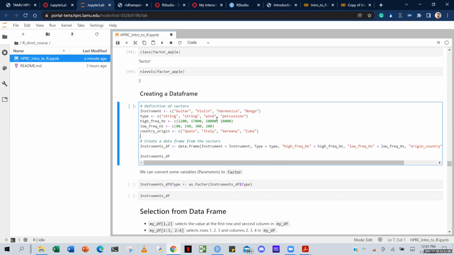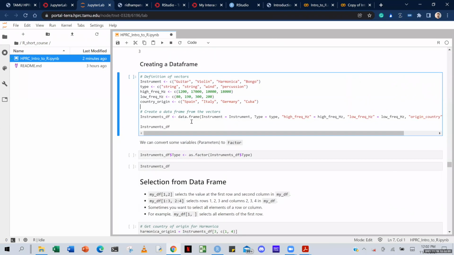Here I'm creating a data frame named instruments DF, and I have data of the name of the instruments, which are these, then the type of the instrument, which are these. Both of these are characters. Then I have data of the highest frequency and the lowest frequency of that instrument, and the country of origin. Once you have this data, you can create a data frame using the data.frame function.